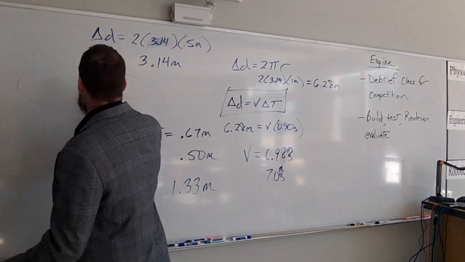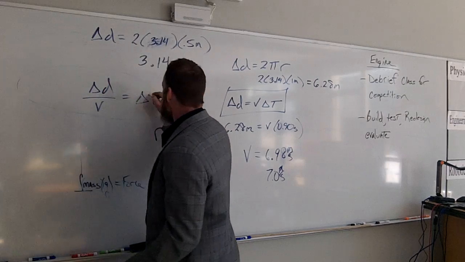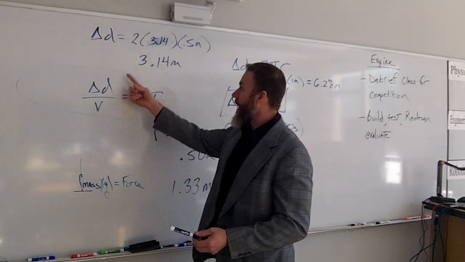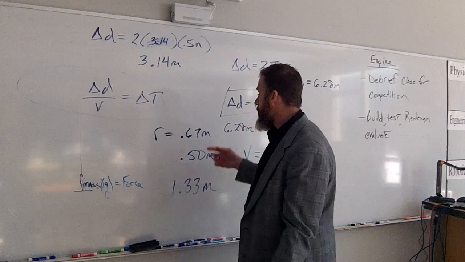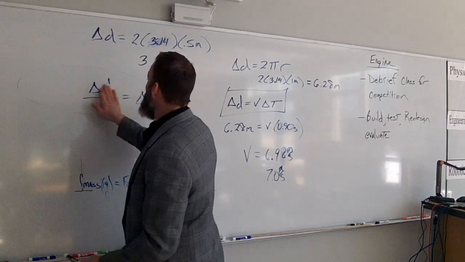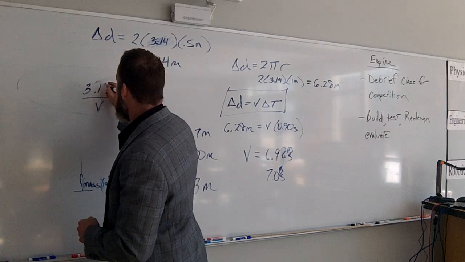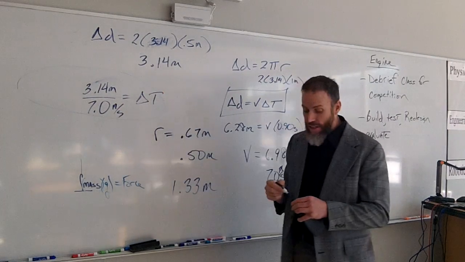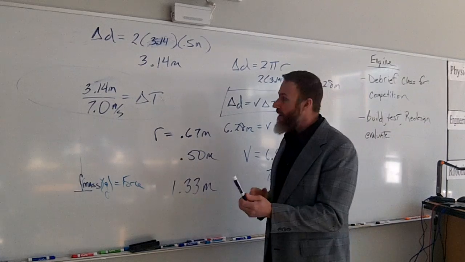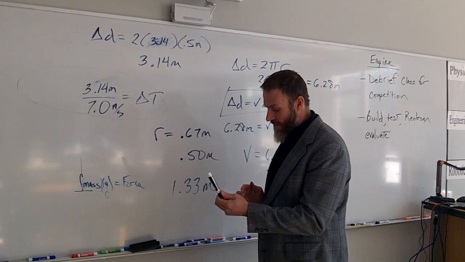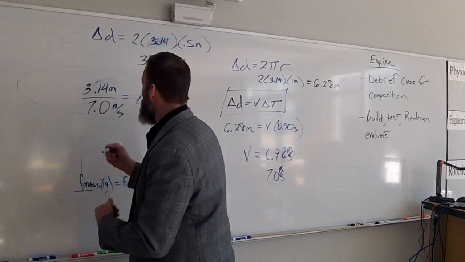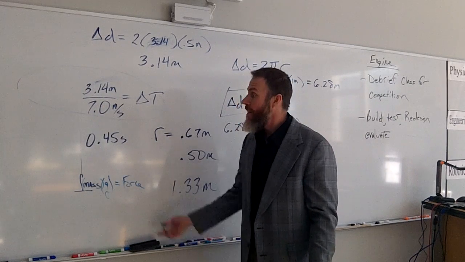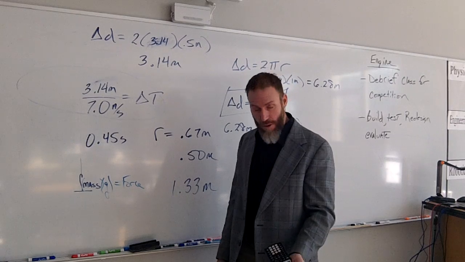Then my change in distance divided by my velocity is going to equal my change in time, based on this original equation. The change in distance I had to establish with my 0.5 meter radius, or other radii if we were to go beyond that. So my change in distance will be 3.14, and my velocity is the velocity from Part A. I can do a division to figure out the time: 3.14 divided by 7 gives a time of 0.45. So this equals 0.45 seconds, and since we're going to time it 10 times around, we move the decimal once to the right, which is 4.5 seconds.